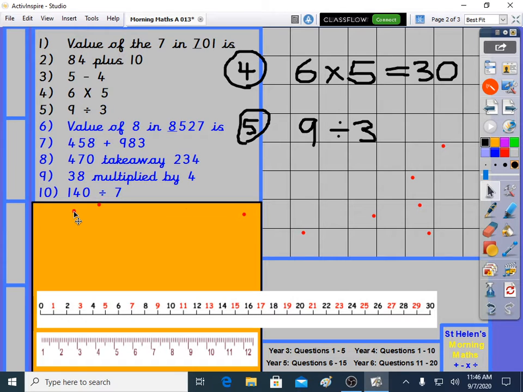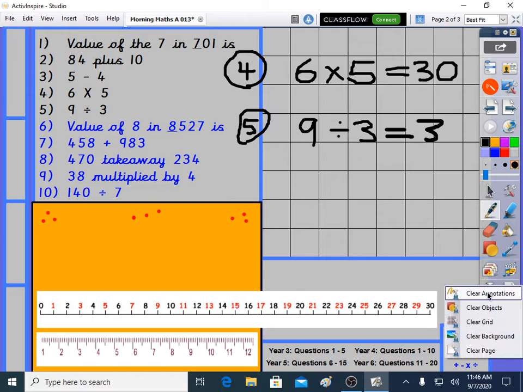One group in the middle here, and one group over here. So let's put those in the middle. We have to put 2 on the other groups as well, because we just have to be fair when we're sharing out, when we're doing divide. We share out fairly. So 9 divided by 3. How many in each group? I'm sure you can see. 1, 2, 3. 9 divided by 3 equals 3.